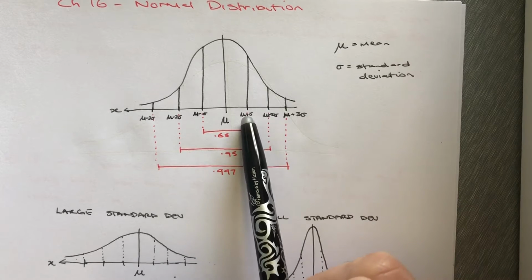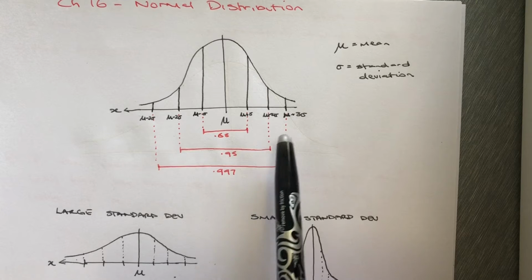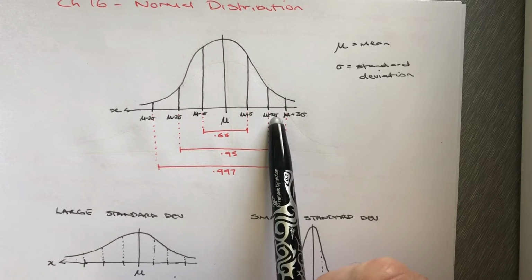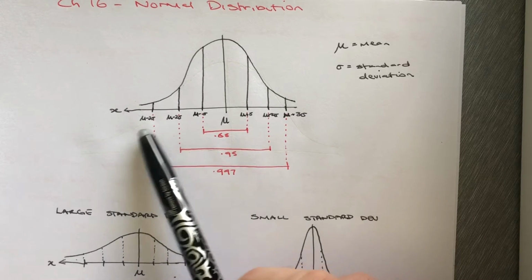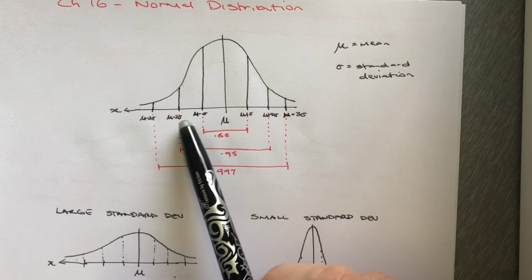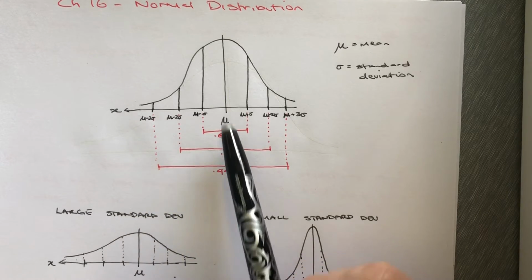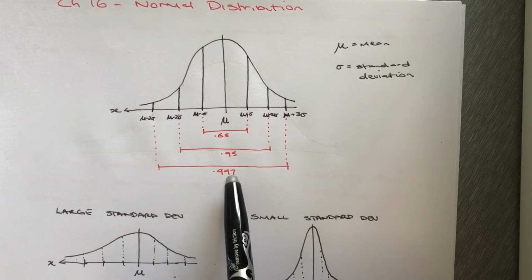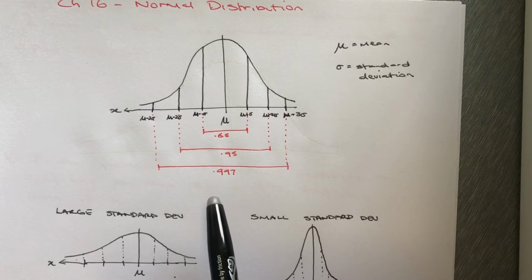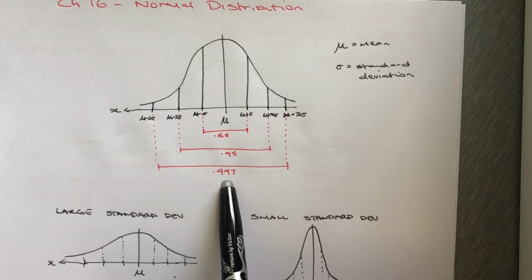So this is showing one standard deviation above the mean, two standard deviations above the mean. That should be sigma, not pi. Three standard deviations above the mean, and the same down here. So that's 1 below, 2 below, and 3 below. Now I just want to look at each of these little sections that I've spaced out here, and work out exactly how much probability is between each of those boundaries on either side, using this 68, 95, and 99.7.